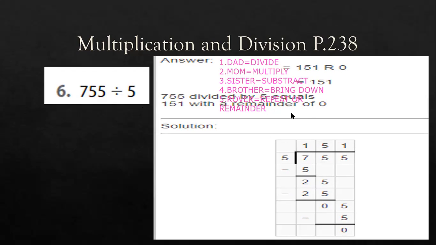Then I ask repeat or remainder. I will repeat. I will ask 25, how many 5 do you have? What is the number that if I multiply by 5 is 25? It is 5. So 5 multiply 5 is 25. Then I do the minus: 25 minus 25 is 0. Then bring down the 5. So it is 5. I ask 5, what is the number I multiply by you to give me 5? 1. 1 multiply 5 is 5. 5 minus 5 is 0. Then the answer is 151, remainder 0, which is 151.